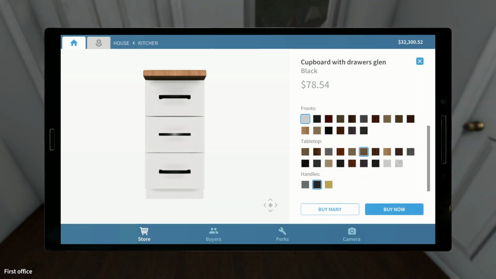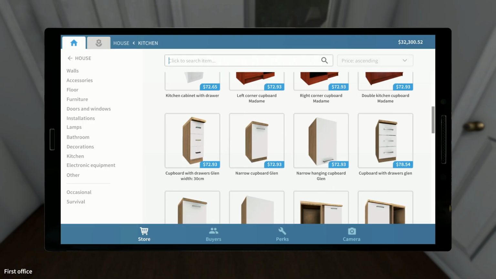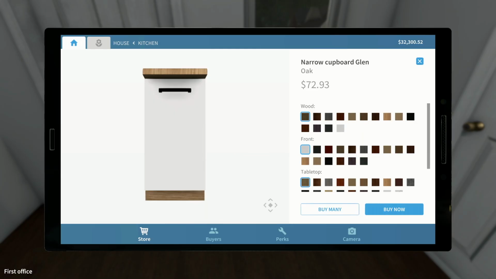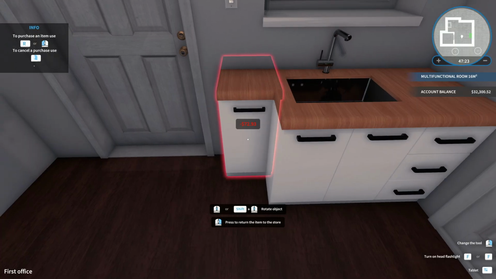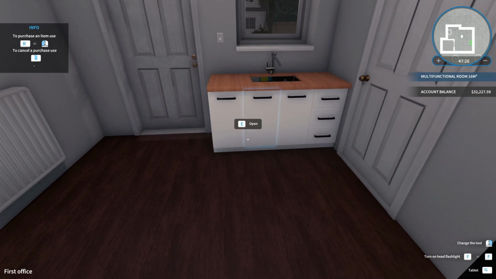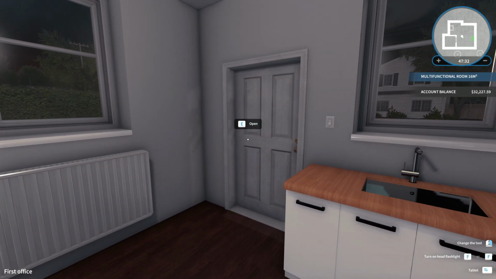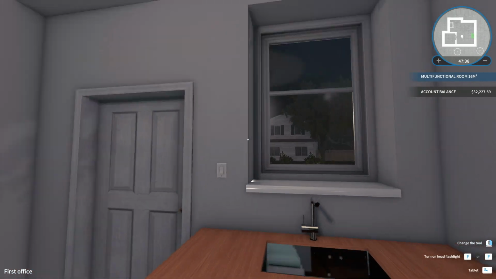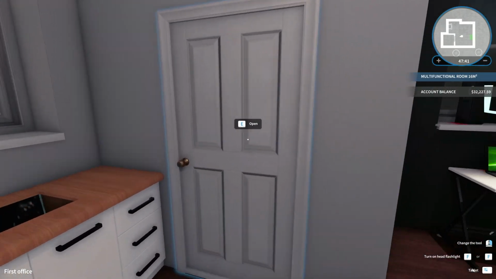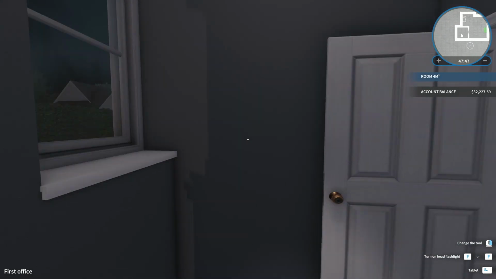Let's see, what else can we do here in the ways of the kitchen? Let's add another one of these. Wood white, top cedar, black. There we go. Boom, just like that. Yeah, that looks pretty good. That's a cute little kitchenette. Not bad, not bad. Okay, so we don't have a fridge, and to be honest, I don't know that we really need one. For being as small as this place is, I think we should just leave it, but let's get into the bathroom and see what we can get going here.